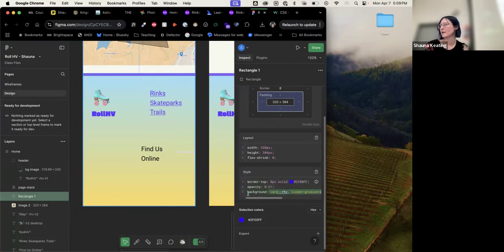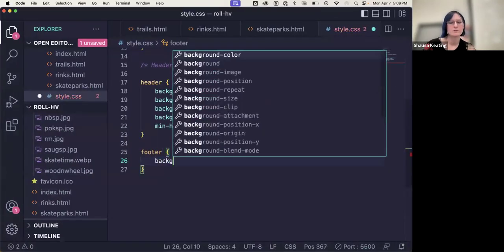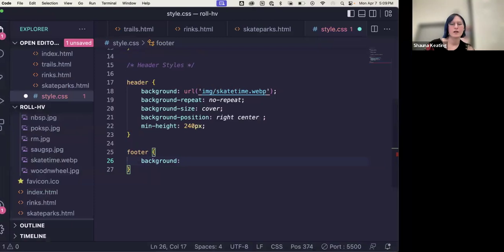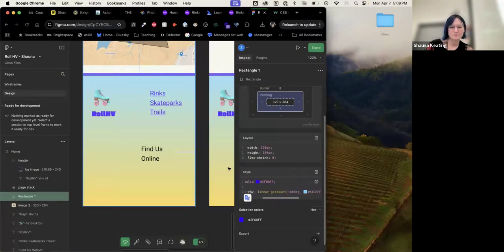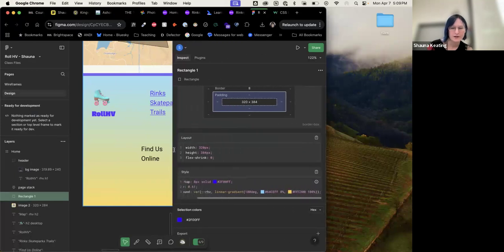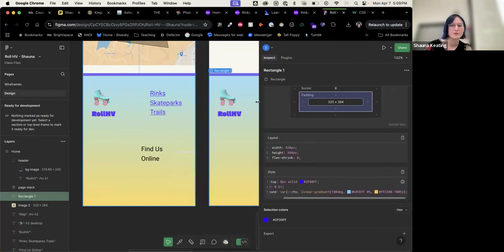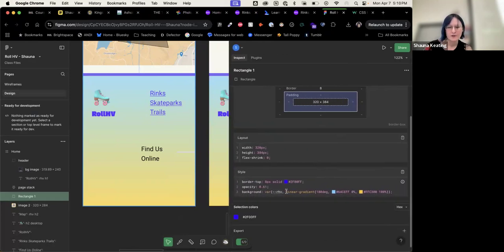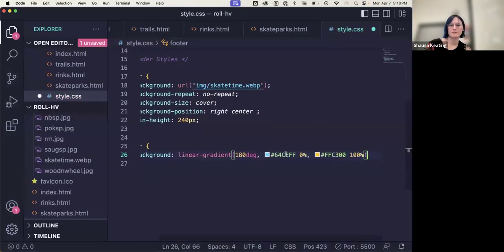So I want to start off by doing background as my property in VS Code. I'm going to write the word background and add the colon. And then there's a part of this I need to grab. I'm so sorry I can't zoom Figma in to have its interface be bigger. It's very obnoxious. But what I want here is this linear gradient with the parentheses. It says linear gradient, tells it the angle of the gradient, and then your two colors and their gradient stop positions. I already made those in the Figma gradient editor. I think it looks nice. So I'm just going to copy that linear gradient and paste it here.